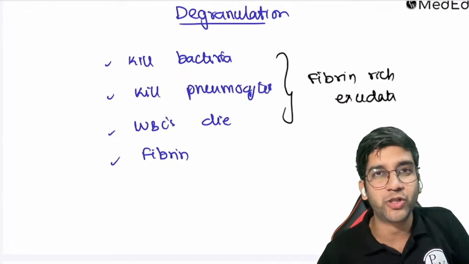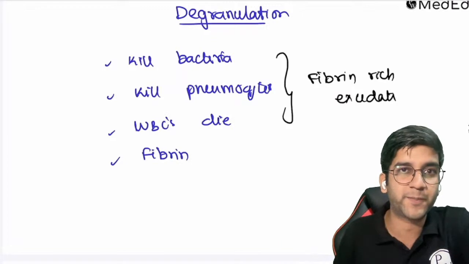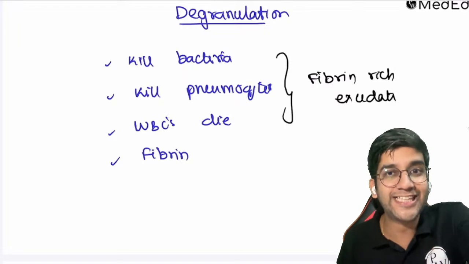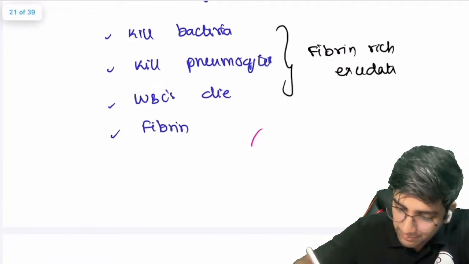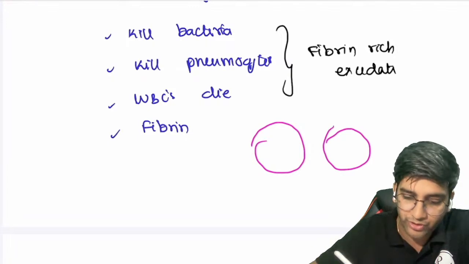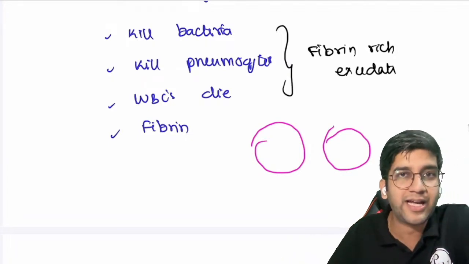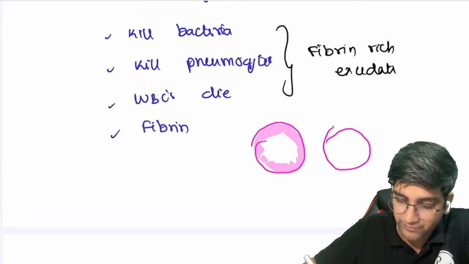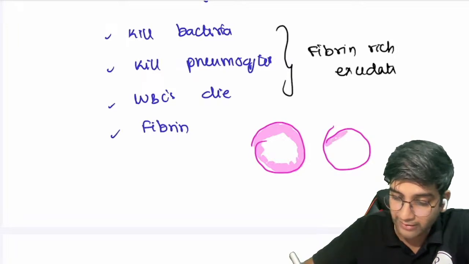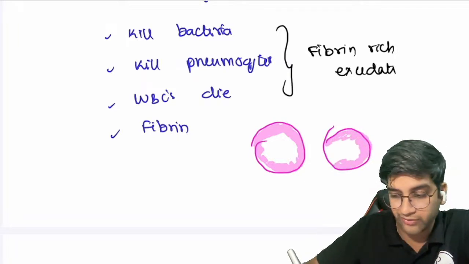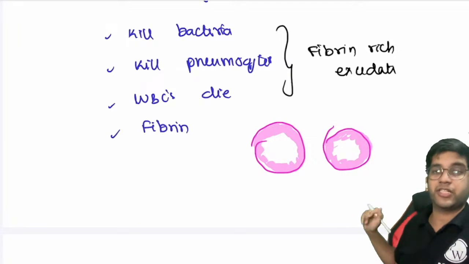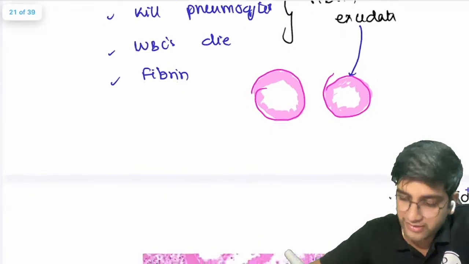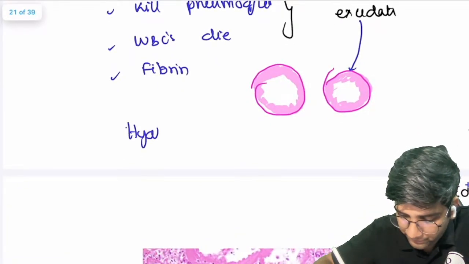Where do you think this hyaline is going to be? Inside the alveoli or outside the alveoli? It'll be inside the alveoli, right? Perfect. Because everything here happened inside the alveoli. Let's assume this is my alveoli, and the hyaline is inside the alveoli. It's not outside, because all the bacteria were inside. WBCs were inside. Interstitium, like I said, I'm not much worried about. I'm worried about this alveoli only. I'll tell you why I'm worried about alveoli more. I'm having lots of destruction here. I'm having this fibrin-rich exudate lining the alveoli like this, and I'm going to call it a hyaline membrane.